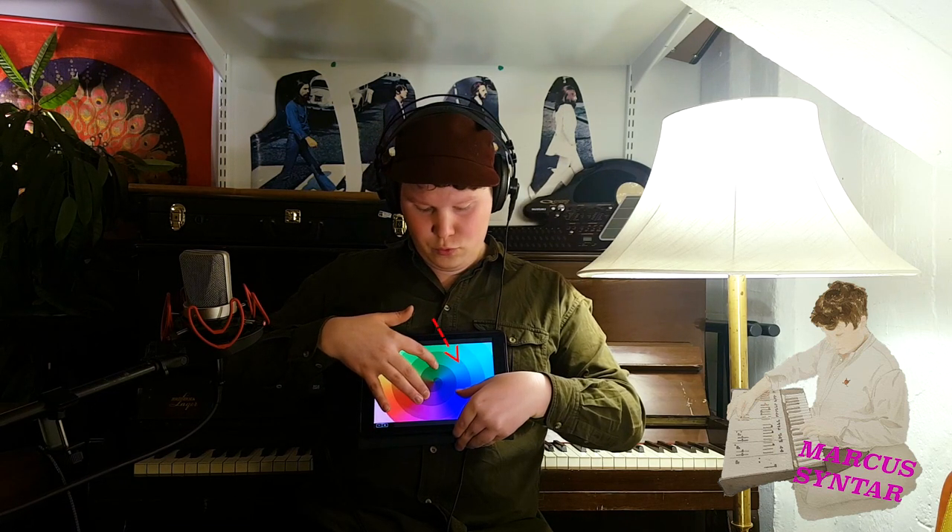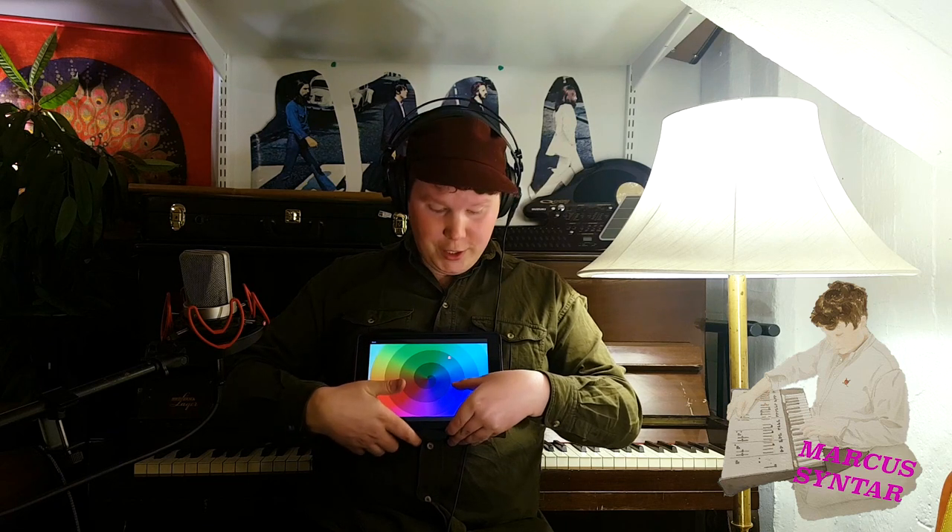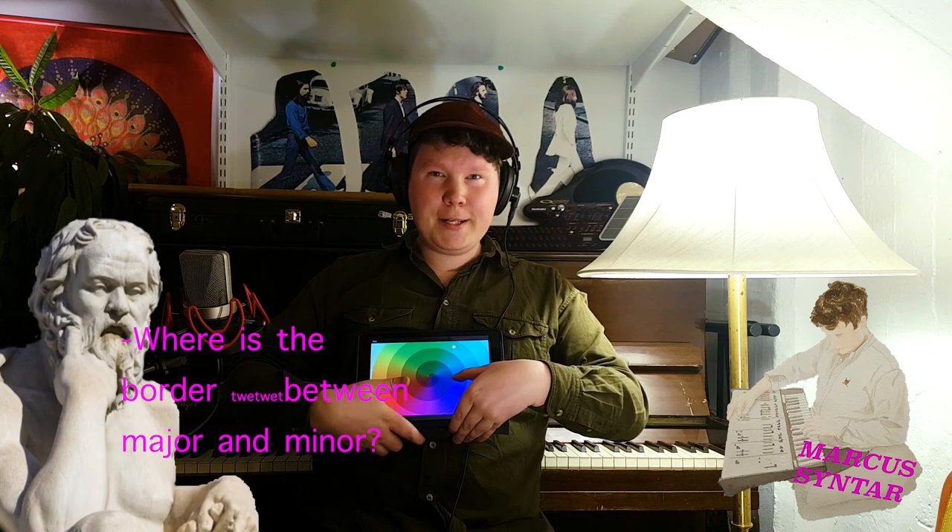Okay, here's a philosophical question. On this piano, the difference between major and minor is very clear — it's either major or minor. But if you glide from the minor to the major third, where on this journey does it pass the border? You saw my thumb make a little journey here from minor to major — where is the limit between major and minor? That's the kind of philosophical question that arises when you use a continuous synthesizer. Well, there's no answer to this question, but maybe if I keep playing with this thing I can come up with some kind of solution. I just find it very exciting to use.